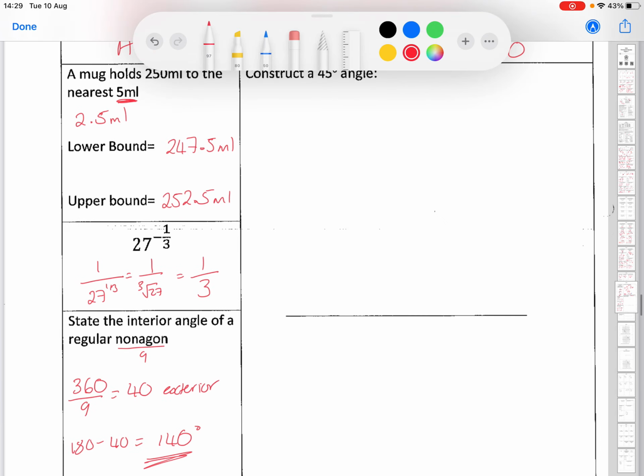Now this wants me to construct a 45-degree angle. Now I have done this in a previous one. I don't have a compass, so apologies. But first we're going to have to do a perpendicular bisector. So we need to cut our line in half. To do that, you're going to put your compass point at one end, and you're going to stretch that over halfway, and you're going to draw a nice arc, really nice straight one, just like that. Then we're going to put our compass point on the other end, and, don't move your compass, we're going to draw another arc. Oh gosh, it's so bad.